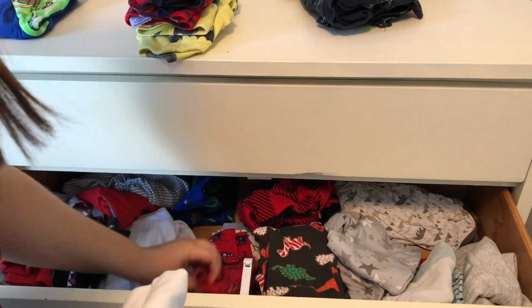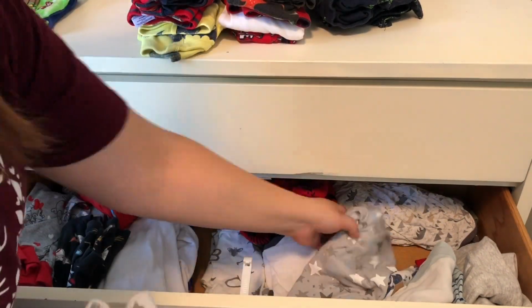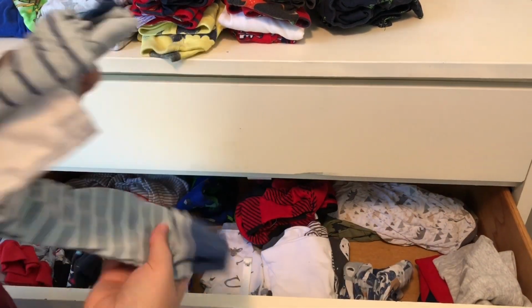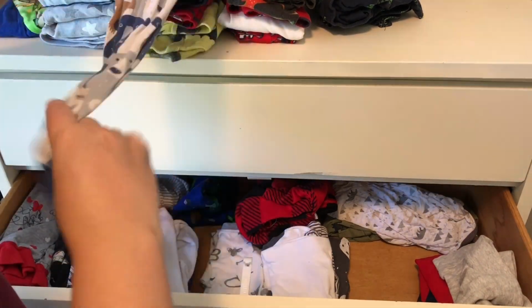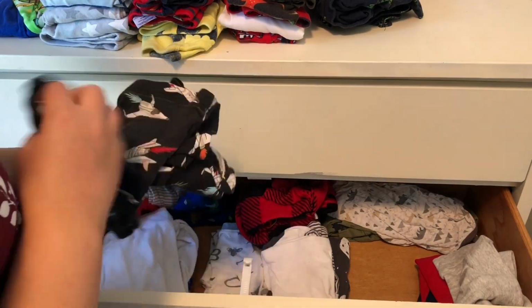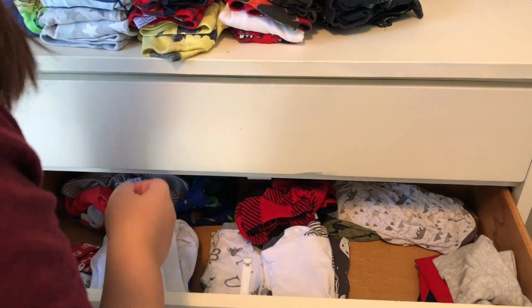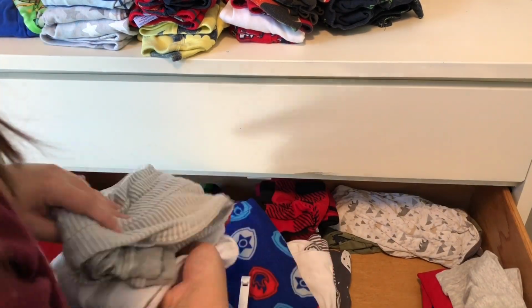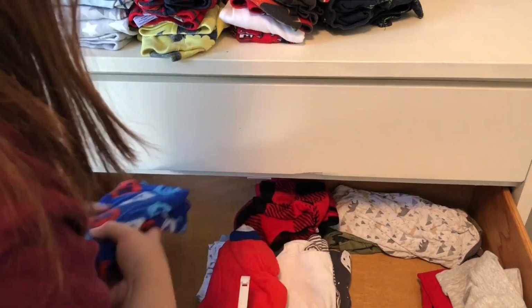All of his pajamas did end up fitting him still, so we don't need to get him any new pajamas, but I'm going to take each pair and fold the shirt into the pants, and that way I can organize them better in his drawer, and when we go to reach for pajamas, we're not searching for bottoms and tops that match. We can just grab the bundle and go, and I find it being so easy that way, and it also looks pleasing to the eye.